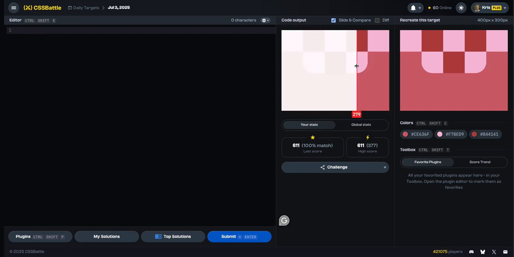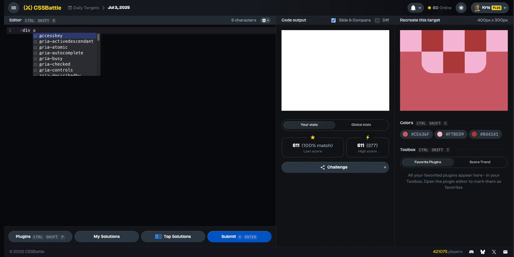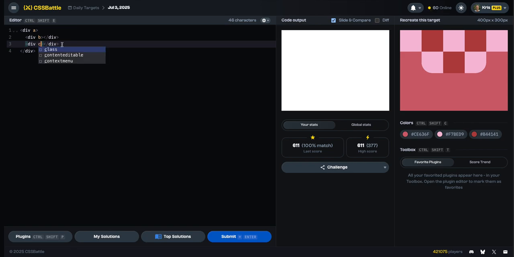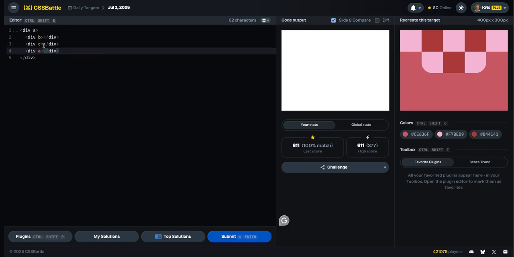Okay. So I think we can do this. So, again, using letters of the alphabet. Let's copy that div. Copy. And then we're going to make this B. We're going to make this C. And then B again.